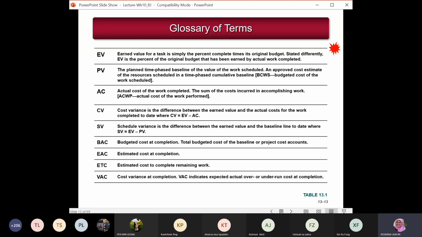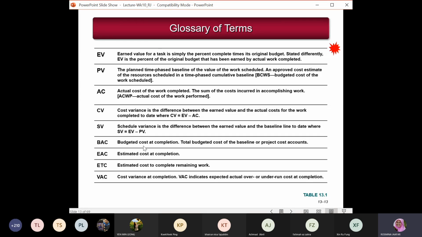Cost variance means the variation of the actual cost from the planned value, how much it deviates. So CV is earned value minus actual cost. And SV, schedule variance, is the difference between the earned value and the baseline to date, where schedule variance is EV minus PV.